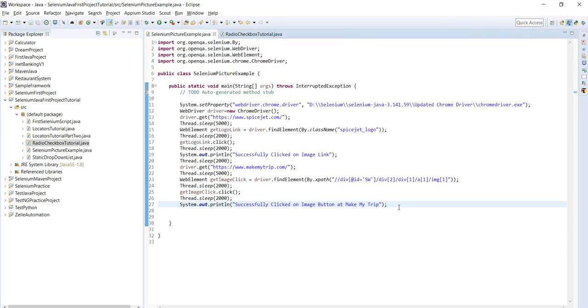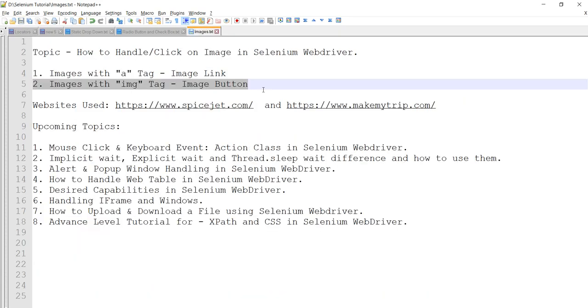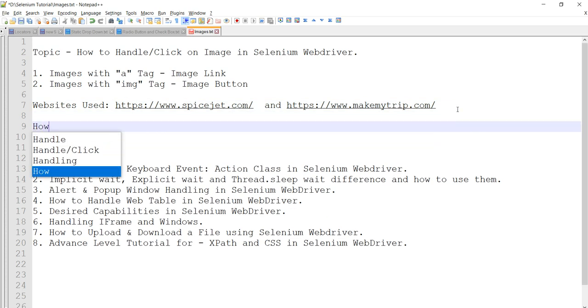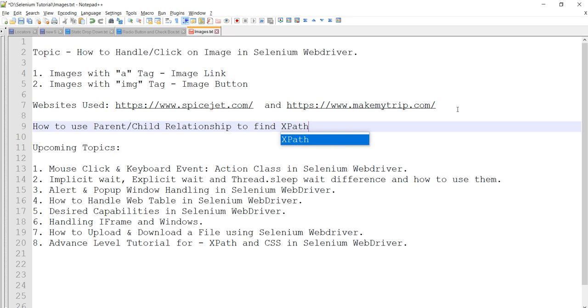So that's it, guys. In this video we have learned not only how to handle or click on an image using Selenium WebDriver, but also how to use parent-child relationship to find XPath or CSS.